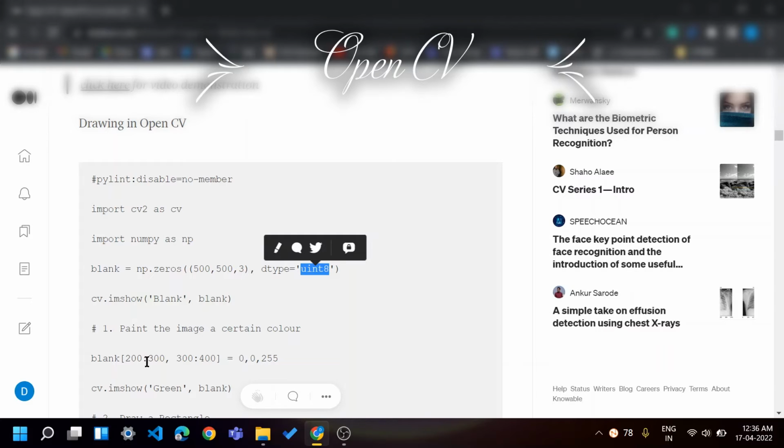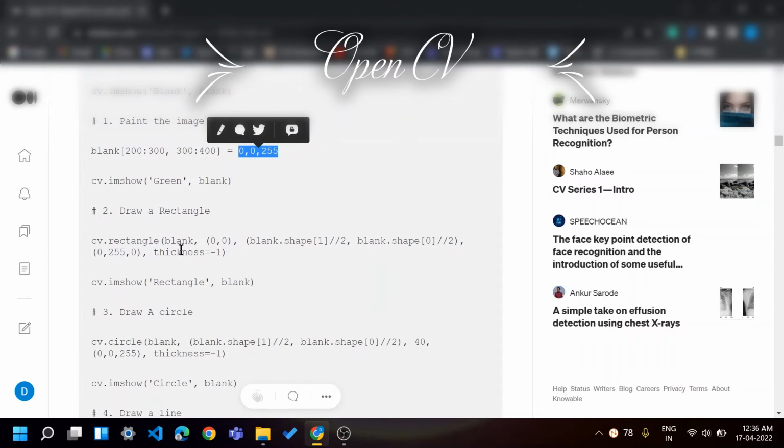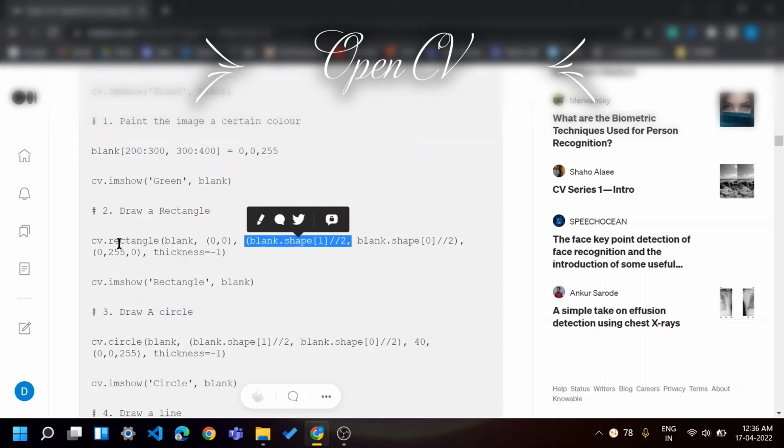Here, for painting the image a certain color, we have to find the RGB values, for a BGR image in particular. Since OpenCV works with BGR, we are entering the color through BGR. For the rectangle, if we have to show a rectangle in an OpenCV project, then we first enter the length and then the breadth.